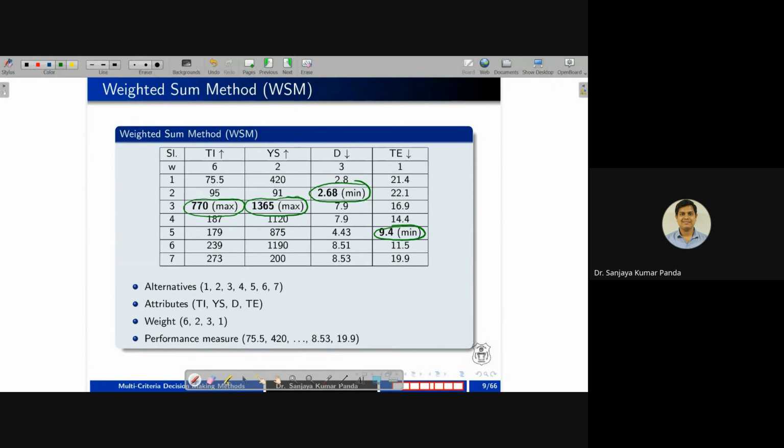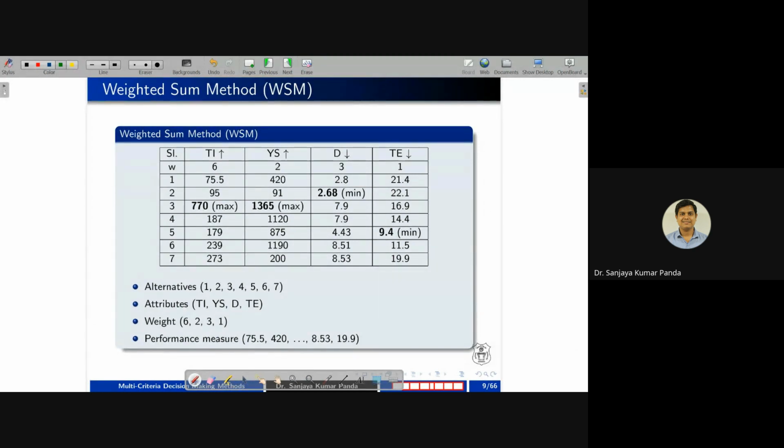So here you are given these 7 alternatives, 4 attributes, and the weights are 6, 2, 3, 1 respectively, and the performance measure values are 75.5, 420, and so on up to 19.9. Why have I highlighted these values? Because based upon these values, you have to do the normalization.